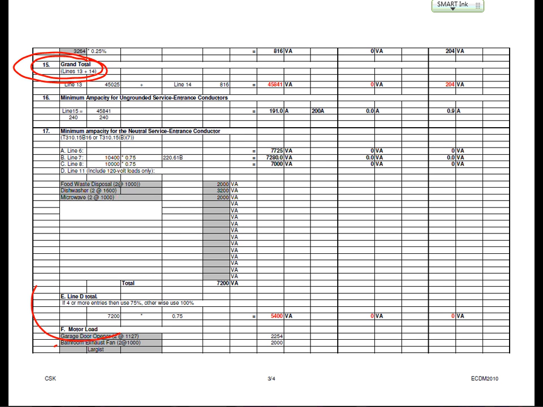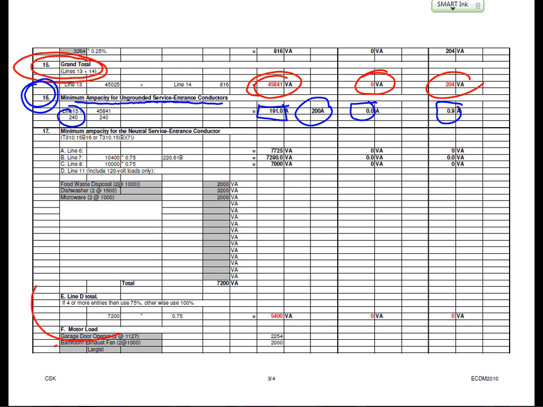This is the total for each one of these buildings. Adding everything, this is the single most important value that you're going to get, guys. Then step number 16 gets you the ampacity of ungrounded service entrance conductors and feeders. You divide it by 240. Why do we divide by 240? Because the voltage system is 240. And ladies and gentlemen, that will get you an amp size for equipment. I have 191. My next standard is 200. Again, this is an example. That's how you're going to size your panel.